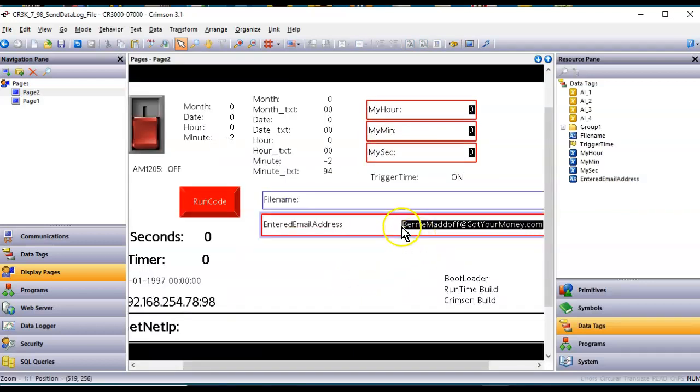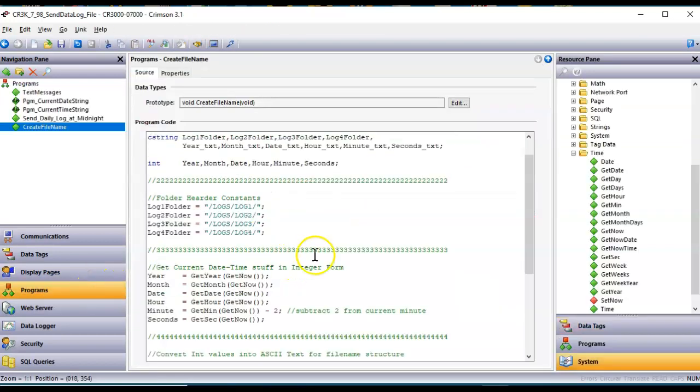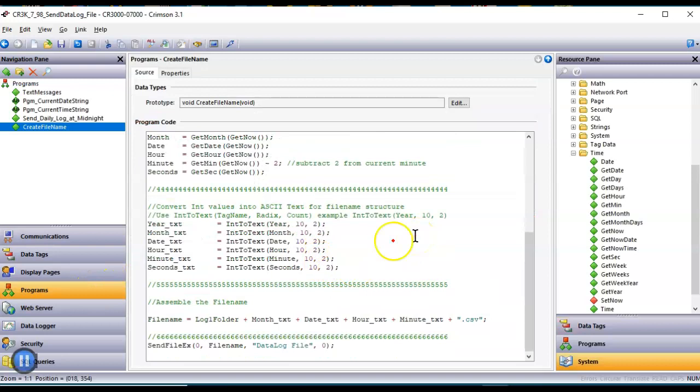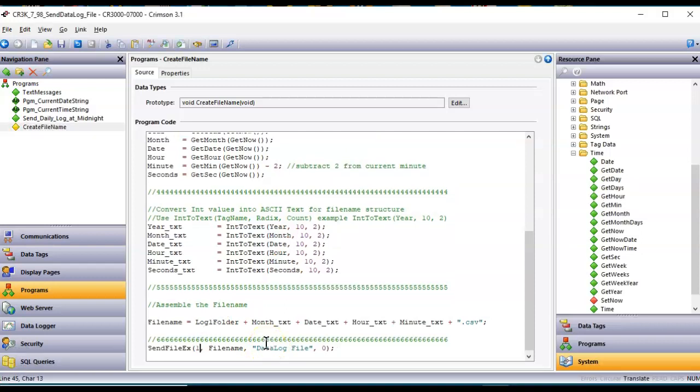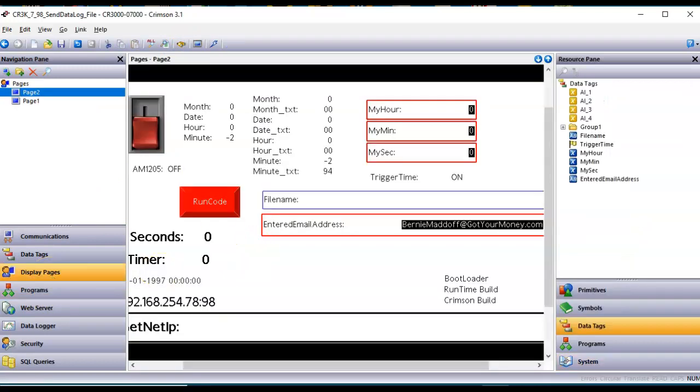All right, now, whenever this time is correct, I want to send it to this person. Well, this is index number 0, not number 1. So if I go back to programs, I'm going to change this number right here, this 0 right here is the value, the index. So I'm going to change this to a 1, and that should send out to whoever we put in there. So let me translate, okay? And let me go ahead and go to display page. Let me go ahead and save this and download it.